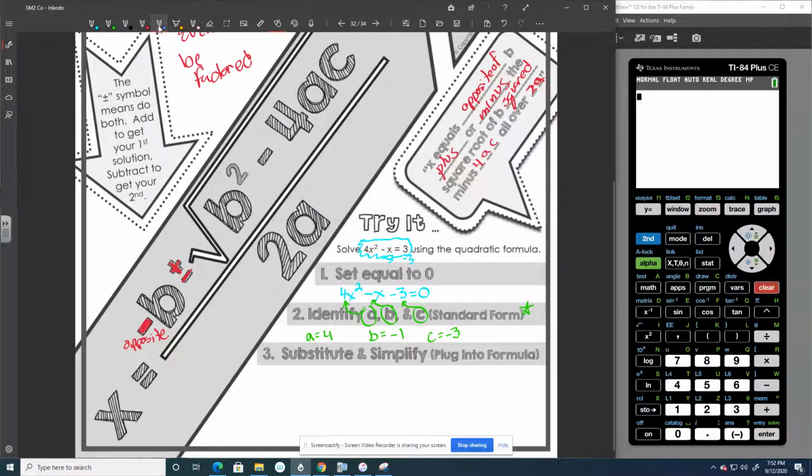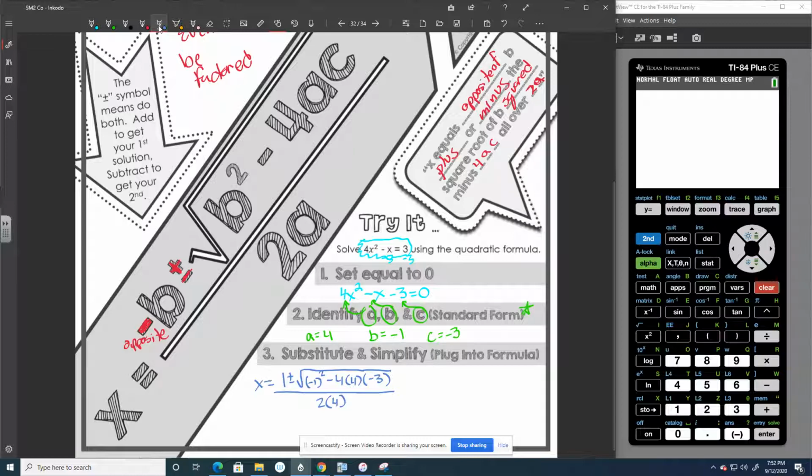So this great big formula: x equals the opposite of b. Since b is a negative 1, the opposite is a positive 1. And then I'm going to plus or minus the square root of b squared. So I'm going to put negative 1 squared minus 4 times a, which is 4, times c, which is negative 3. And I would be really careful that you put all of those in parentheses right there. Your a, your b, and your c, make sure they're all in parentheses. And then divided by 2 times a.